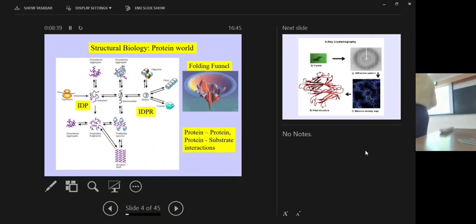And the IDPs do not have a particular structure, but they assume certain structures when they have to do a particular function. That's why they are able to carry out a multitude of functions in a given cell. Now, the fate of the protein is very different depending upon what pathway it goes through. It can break up here, or it can aggregate from here to form certain prefibrillar species, and then, of course, forms amyloid fibrils, and we know all of these are responsible for many diseases.